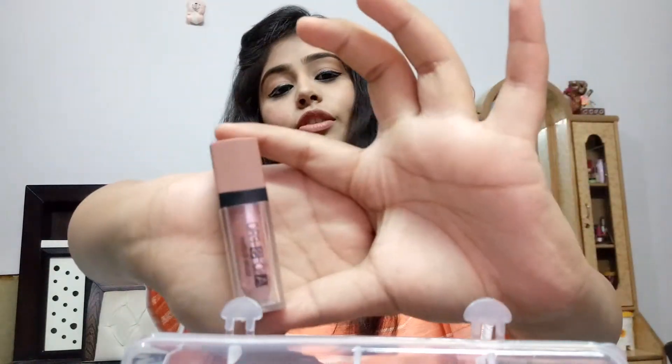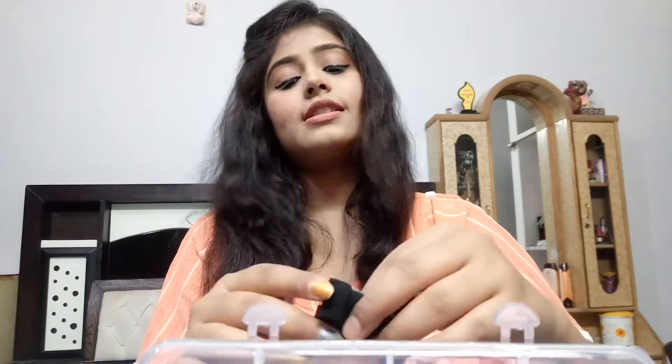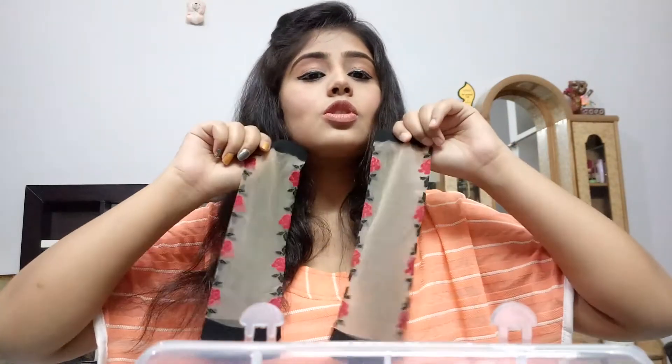Now the second box — the compensation box with products I received. First product: Joy Skin Fruits, similar to the previous one. Second is the ADS Chromat Edition in the shade I originally ordered — they sent me a different shade the first time. This is the shade I'm wearing right now, a nude shade that goes best with summers. The third product in the second box is a pair of stockings.